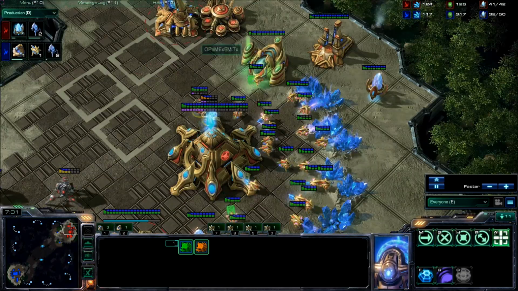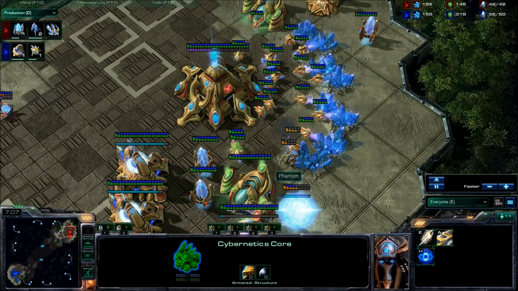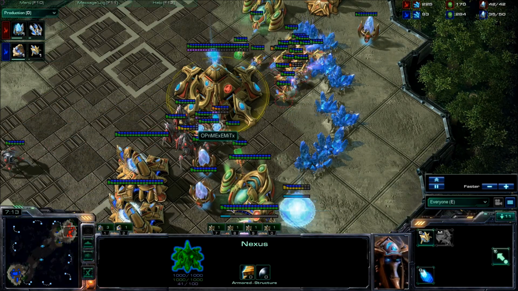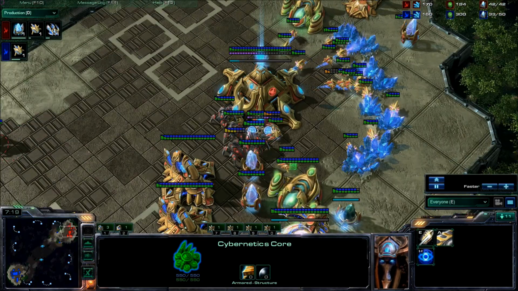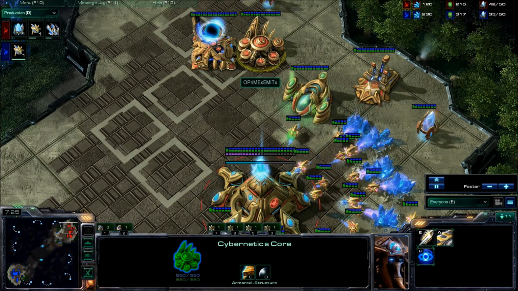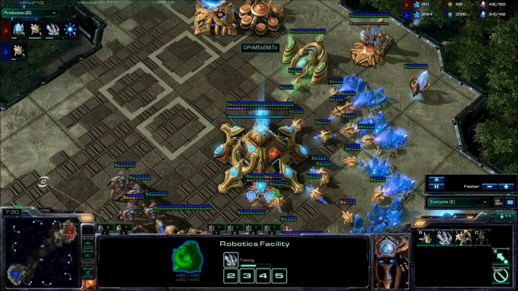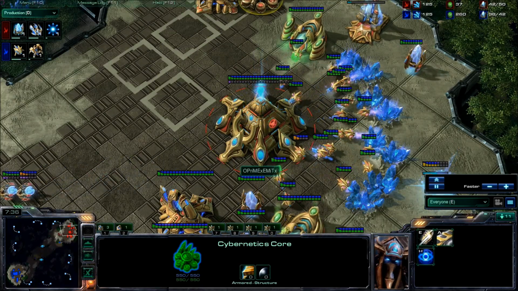So also, one thing I want to mention, after you get down your Cybernetics Core, chrono on the Nexus, because you're not going to be using the chronos on the... I actually don't use any chrono boost on the Warp Gate itself. And with that said, because I don't chrono the Warp Gate, by the way, Twilight Council after the Robo, because I don't chrono the Warp Gate research, you will have a couple chronos to play around with.